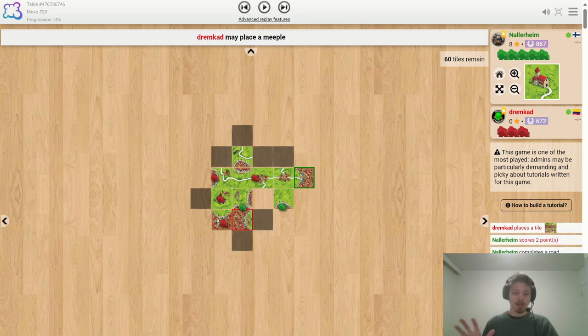And now comes a powerful move by red. Although he abandons his plan of blocking this square, there is now a new threat. Because I started my city over here, dremkad can now get a triple city with a field or a road triangle and place it here. Let's draw it the right way. Place it here, and he can try trapping my city.